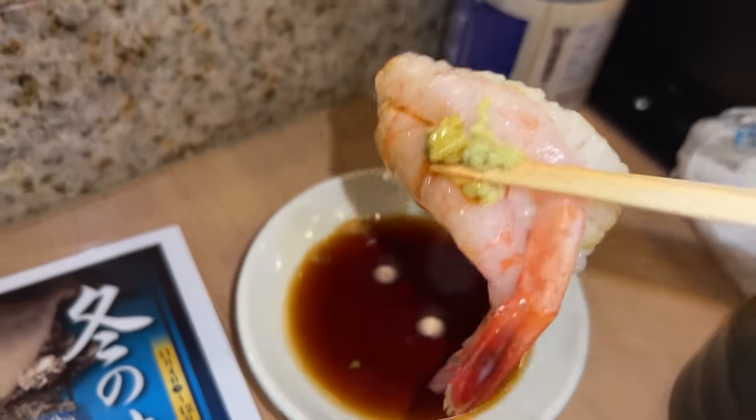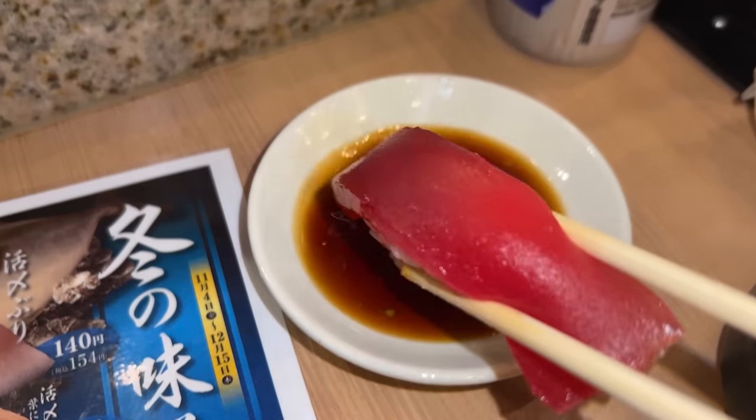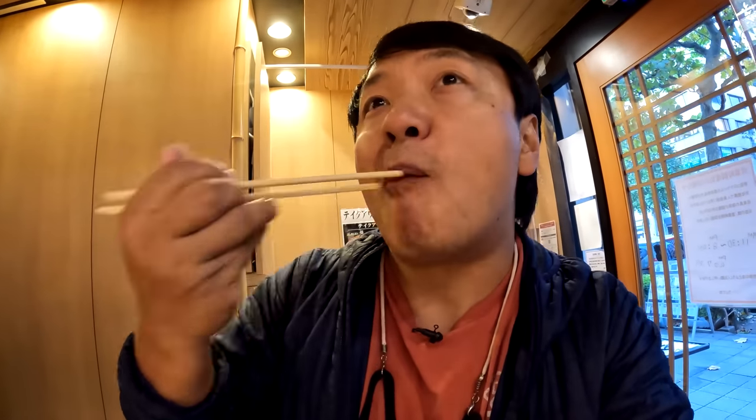I mean, I'm not the sushi expert of the world, but the quality is fantastic. The value is just tremendous. This is such a good place to come if you want to try some delicious sushi. You don't want to pay that much. The shrimp is so sweet. Again, every single piece I had, it's just ridiculously delicate and fresh. Really lean piece of tuna. Fresh as can be, soft as can be, under a dollar for that piece.